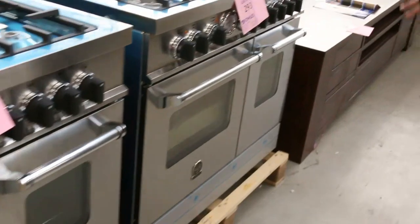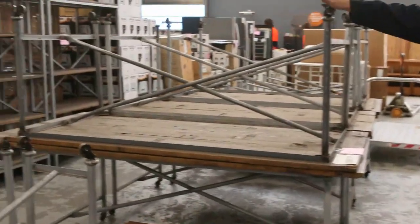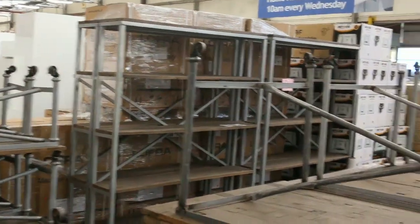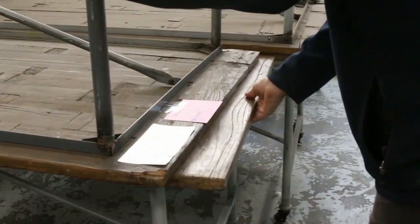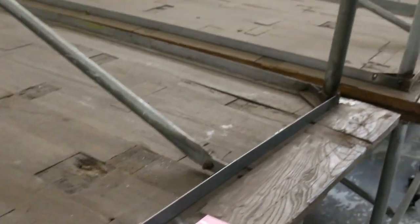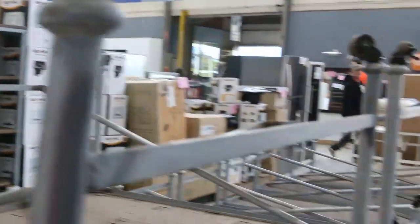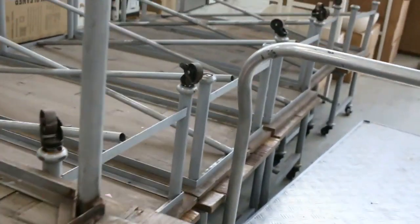We've got some TV cabinets as well. We've got a ton of this ex-hire industrial-look furniture — it has really beautiful recycled timber tops on sturdy frames, most of them on wheels. There are dining tables over the back, and we've got some shelving units which are unreserved starting at a dollar, so even if you're just looking for stuff for the garage or outdoor areas, you've got benches — the whole works.